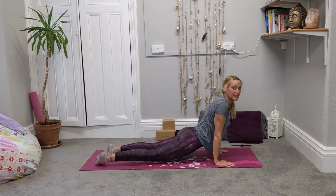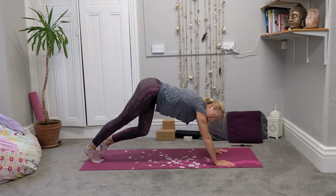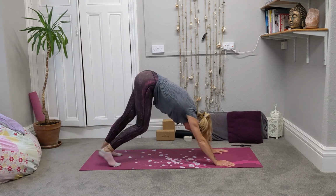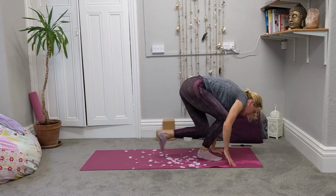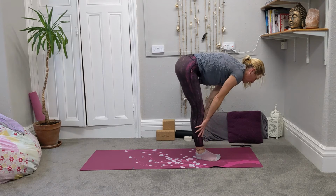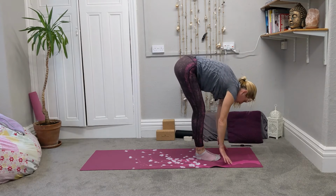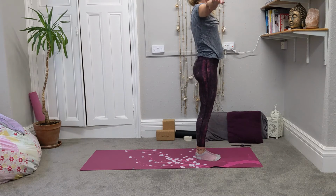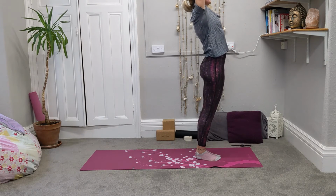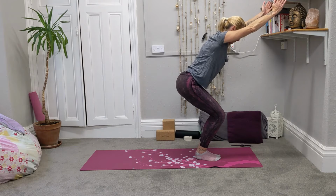So remember, if you decide you need to skip the plank and the back bend, you just push back to downward dog. And then we're ready to bring ourselves up how we wish to the top of the mat, halfway lift. Exhale, fold. Little bend in the knees, sweep both arms up. And then exhale, back to chair.